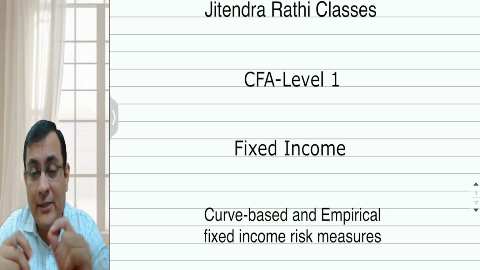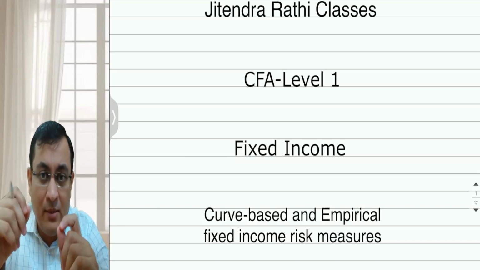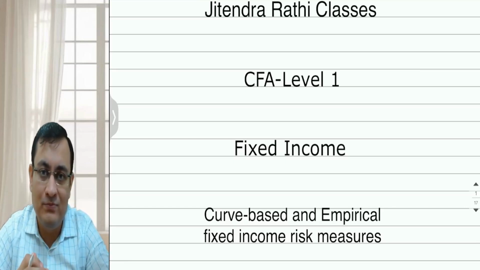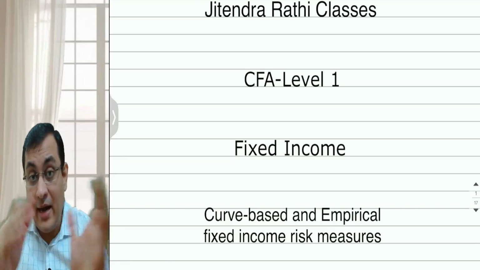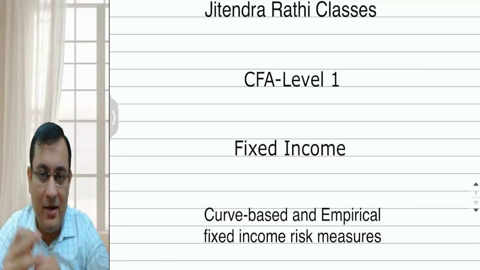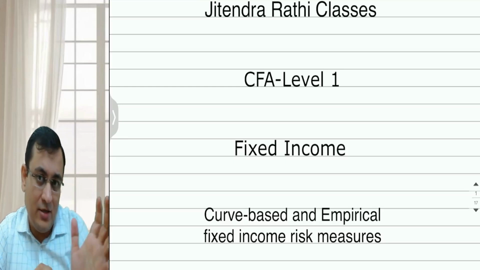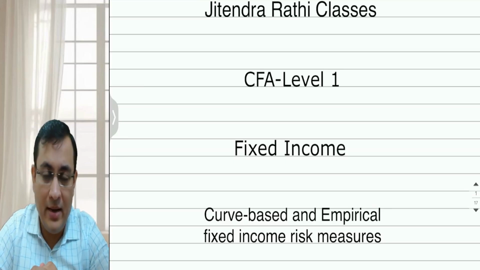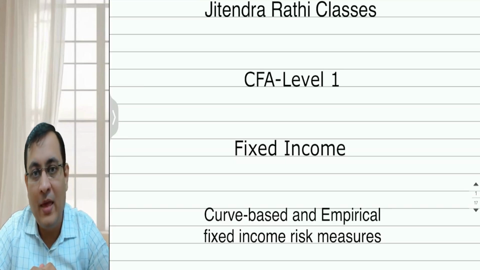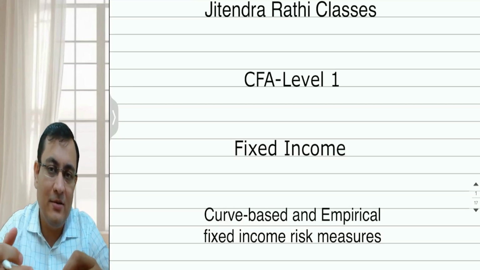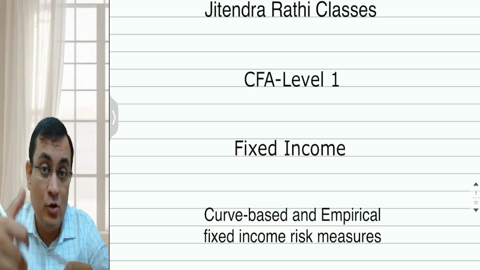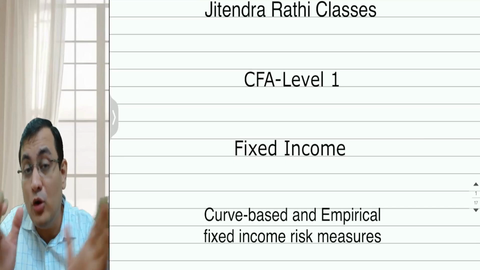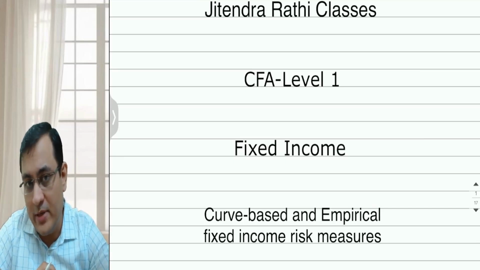Because the changes in the yield curve at their respective timing depend on the demand and supply forces of money at those points of time. So if there is a higher demand for money at the 10-year than the 2-year period, then the rates will be different for the 10-year. There will be higher yield requirements. Here, what if there is a non-parallel shift in the yield curve? Then the modified duration and effective duration both will not be the correct risk measures.